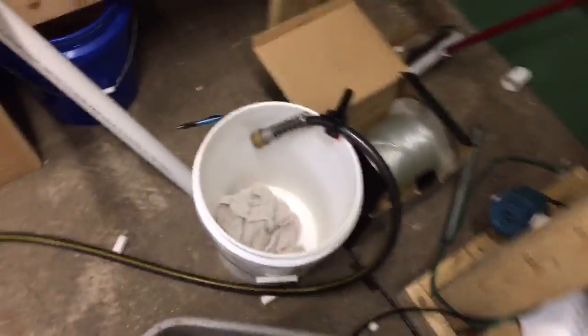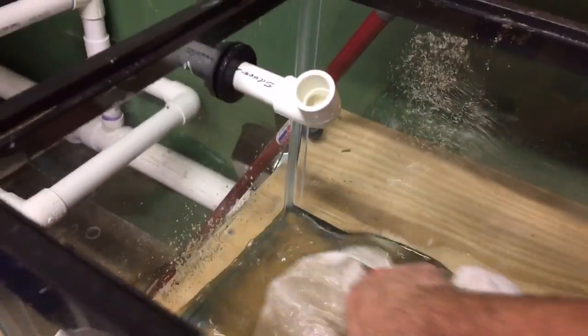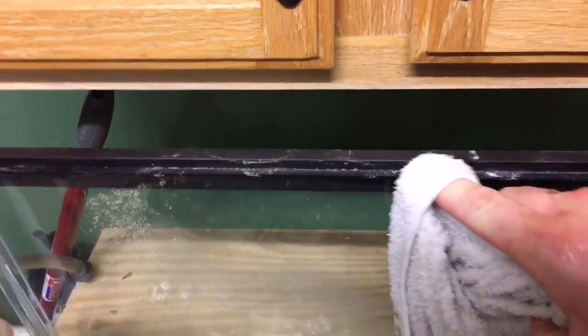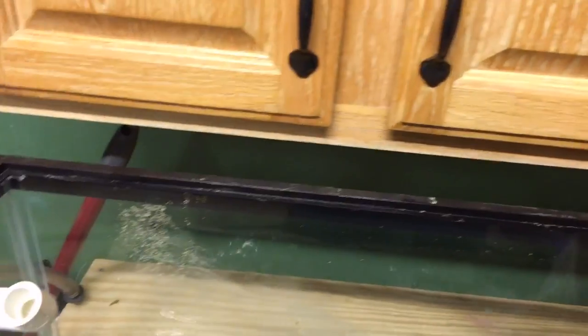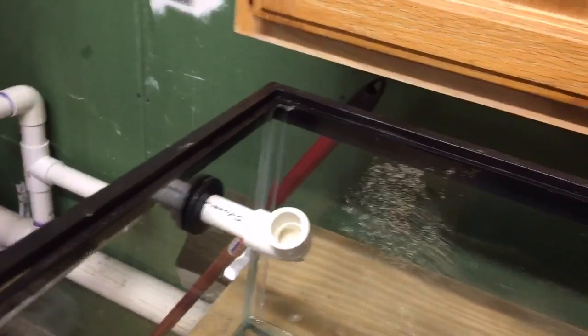All right, so I'll take my water out. Sit over here. I got a rag that I've been using to wipe these tanks down. I'm going to throw this in here. All I'm going to do is just start wiping every little surface of this tank. Now you want to make sure you even get the rims up here, just because you never know where the bacteria came from, what it was on. So just wipe down as much of the inside of the tank and the rim as you can.